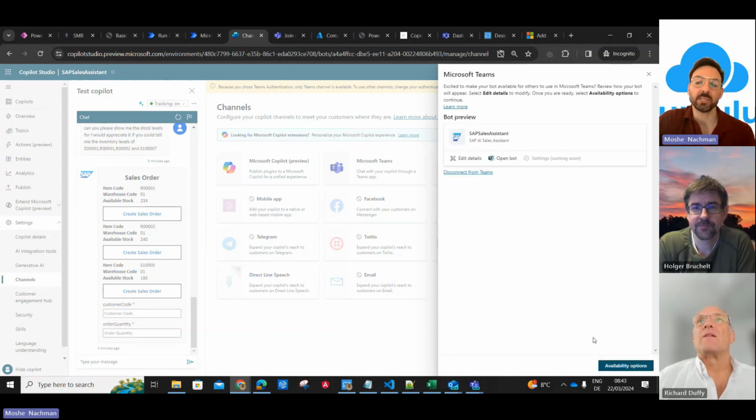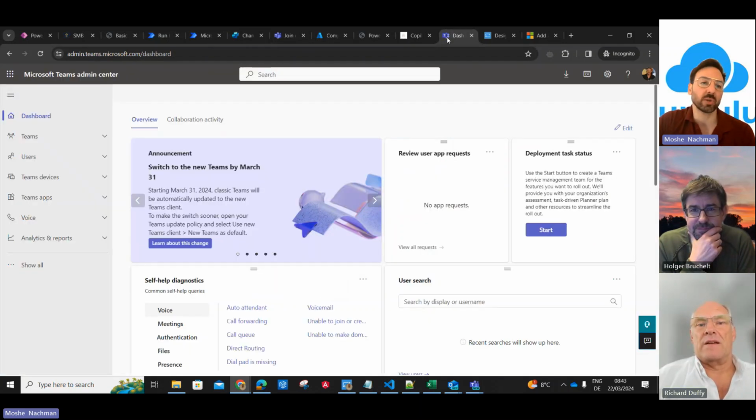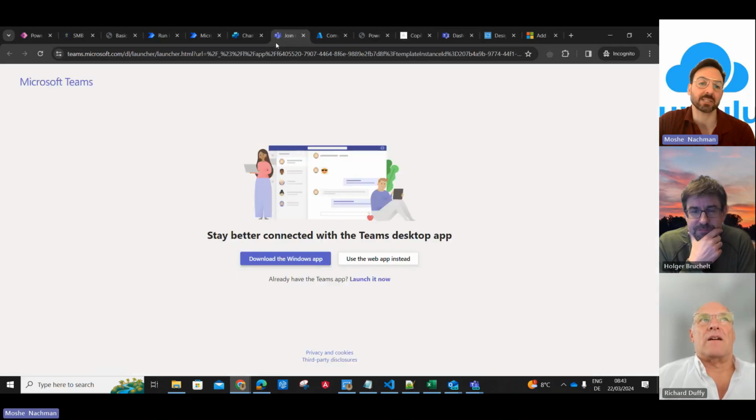So as you can see, there's a bunch of steps that we need to follow in order to approve it. But we need also of course the organization administrator to approve the request, but there's a bunch of steps that we need to follow in order to deploy it to Teams. But once it's there, we can install it as an app, and we can just use it straight from Teams, and that's the cool stuff about this.